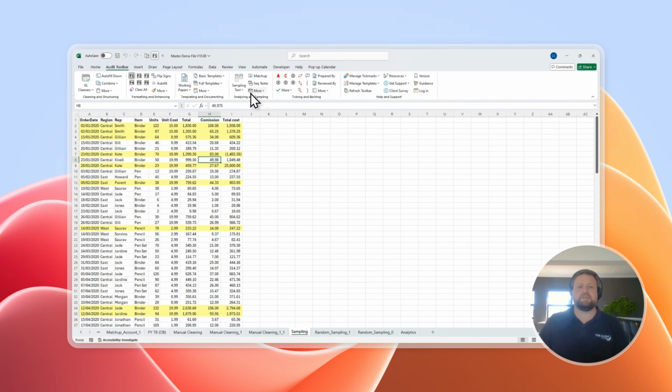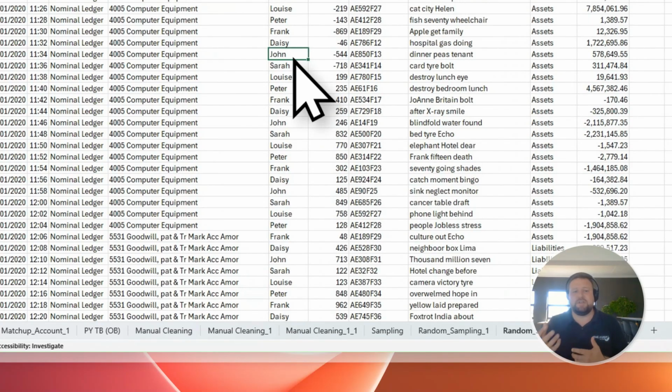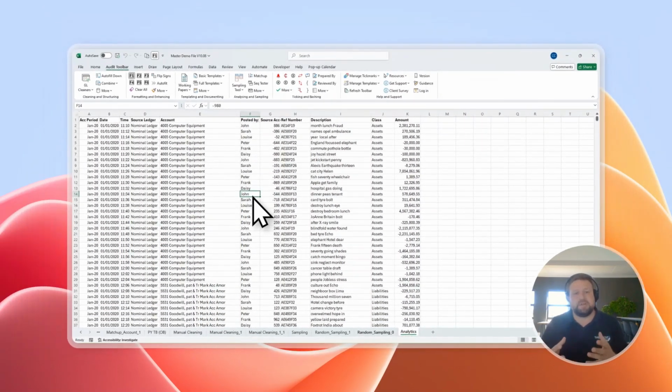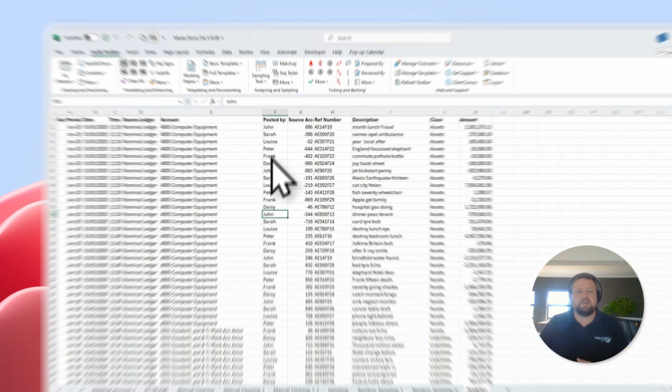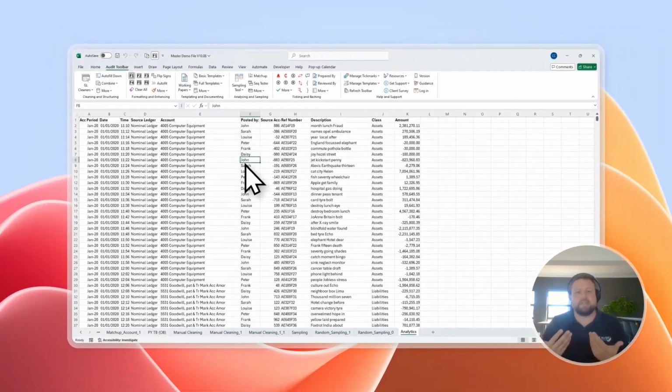Now, staying in the analyzing and sampling section, the last thing I want to talk about here is just looking at some further analytics that we can do. And this is really getting to the point much quicker than we normally would have to, right? I'm talking about those audits where you might have gotten stuck in doing data analytics, trying to set up complicated systems, and trying to track data through completeness sections only to answer a simple procedure in your audit file, right? Over here, we've just gone for simple execution on Excel data that you might have in front of you.